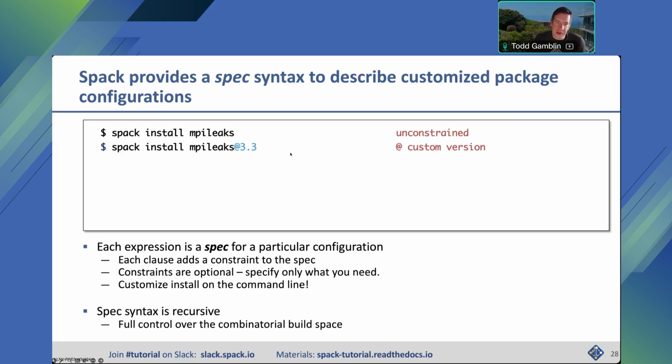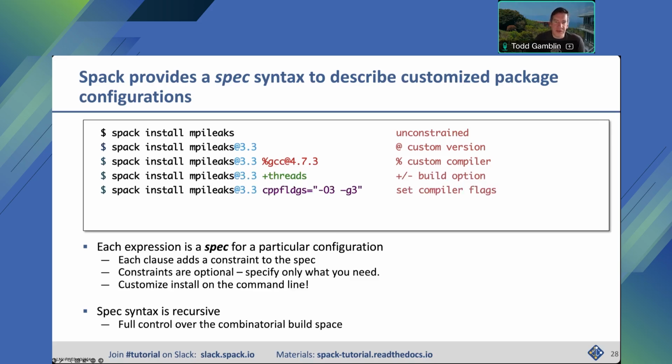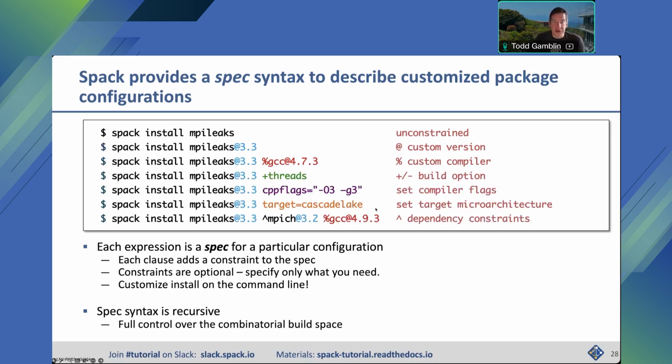If you say spack install mpileaks@3.3, you're saying I want to add a constraint. So only the mpileaks builds that are at version 3.3. You can mess with the variants, you can mess with the flags, you can mess with all the other stuff. But get me a decent build of mpileaks at that version. When you constrain with a compiler or some other build dependency, you're saying get me the builds that have GCC 4.7.3 as the compiler, and then Spack picks among those. Same with threads. You're saying enable this variant, inject flags, specify a particular microarchitecture target. We know how to tell the compilers what to do there. And then you can specify the build with a particular version of a dependency as well and constrain that.